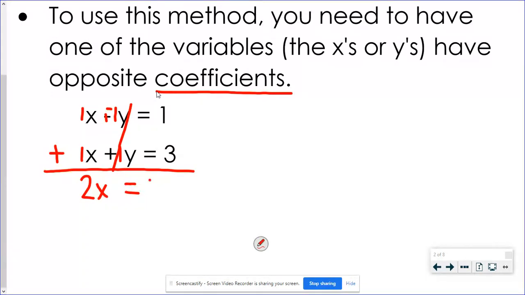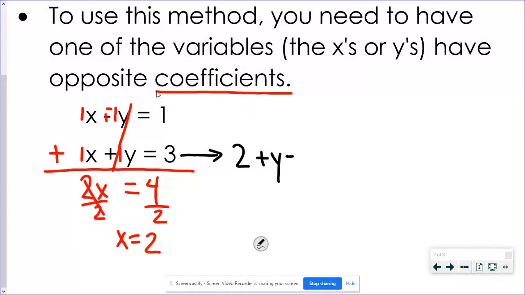And then I'll do 1 plus 3 is 4. Well, this equation is easy to solve because it's just an x now. So x is 2. Once I know the x, that's going to be exactly the same as what I did for substitution. I have to substitute it back in to find my second variable, the y in this case. So I'm going to use this second equation simply because I'm looking for the y, and in the second equation, the y is a positive 1y. So instead of 1x, I'm just going to say that the x is 2 plus the y equals 3.